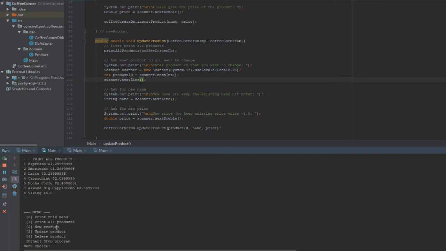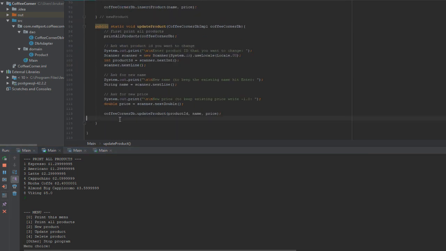The next thing we need to do is just delete a product, so let's create a public static void delete product.